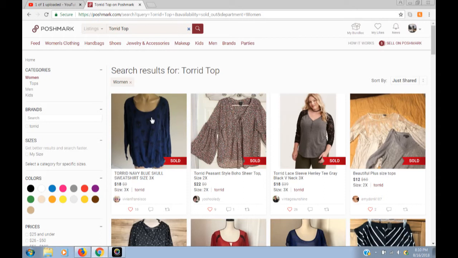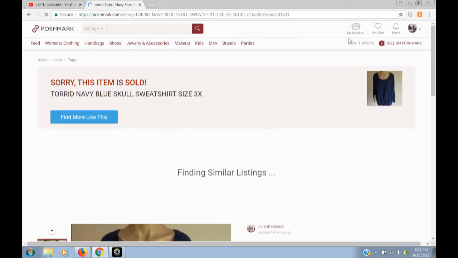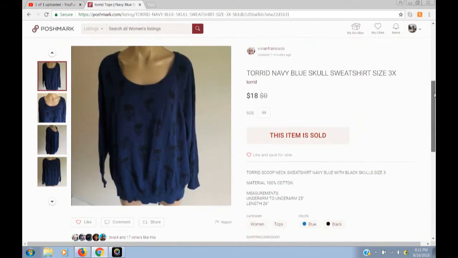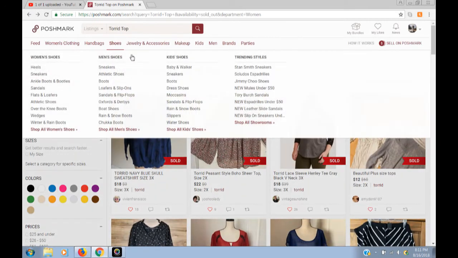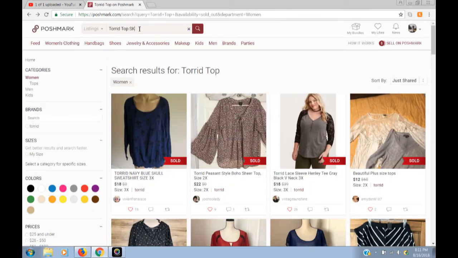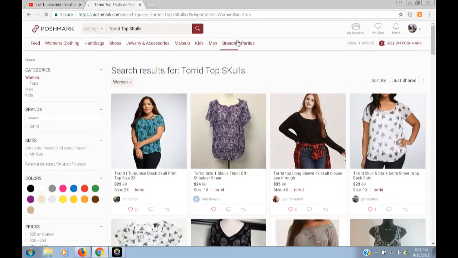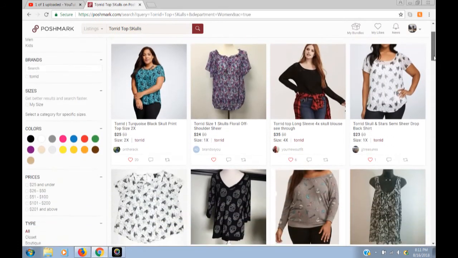Oh, look, here, you can't see me point, but this blue skull one sold recently. It has skulls on it like that, except it's a sheer top with buttons. So this would be the expected price range that I could probably get for it if I do decide to sell it. Or I can also look up skulls, and then maybe I get more of what I'm looking for.